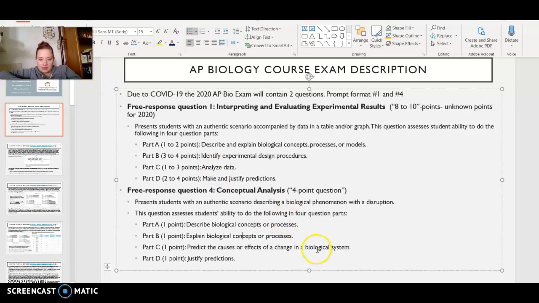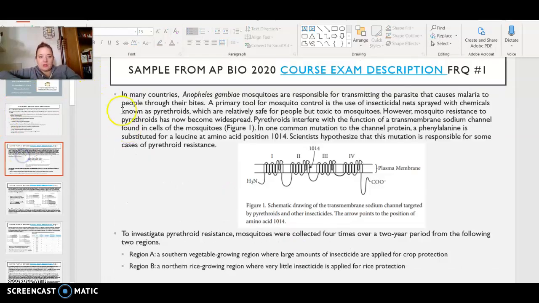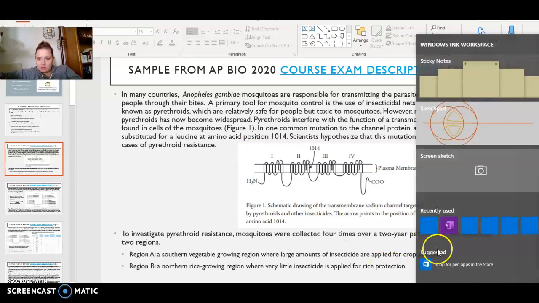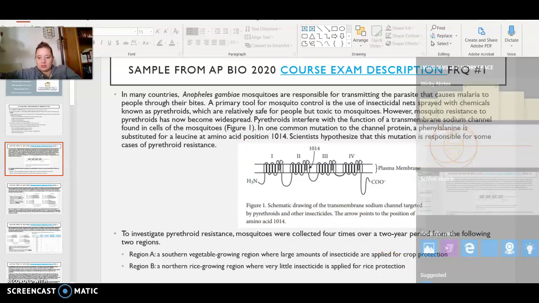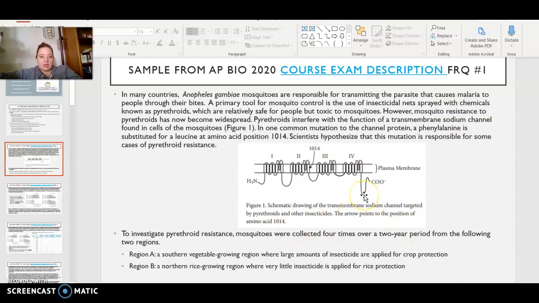So let's see, the first one. So in many countries, these mosquitoes, I'm going to read it to you as if I were reading it internally to myself. I wonder, I don't think I can mark up the screen, can I? Yeah, I think I can. Okay, great. So I'll do some screen marking up in a moment. But I'll kind of read you through and then go through A, B, C, D, and hopefully I'll make it in the next 10 minutes.